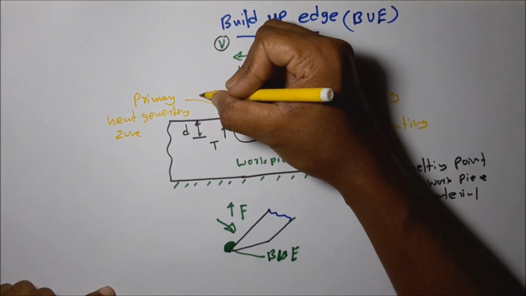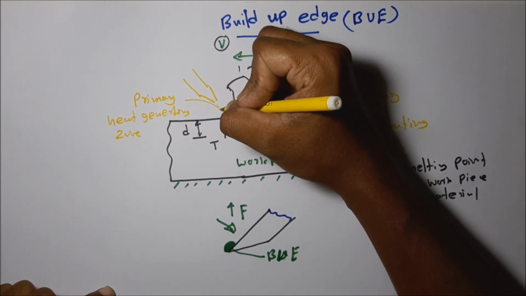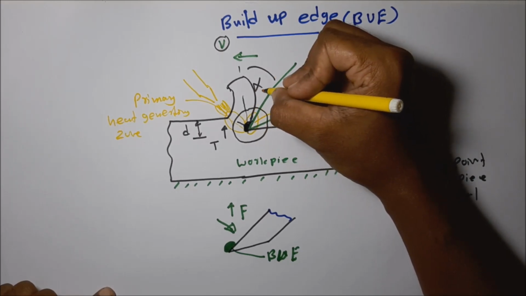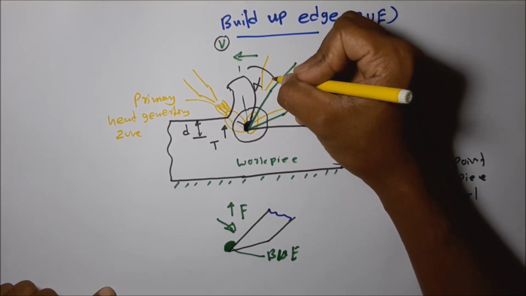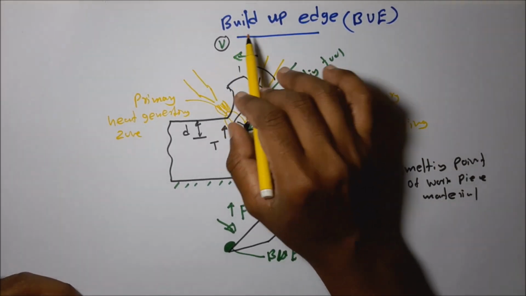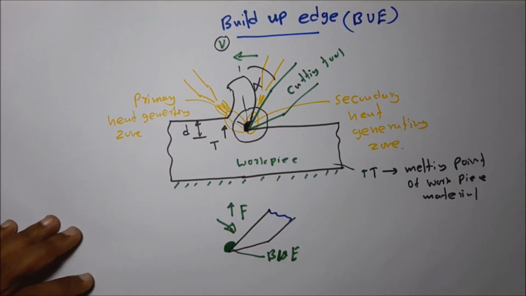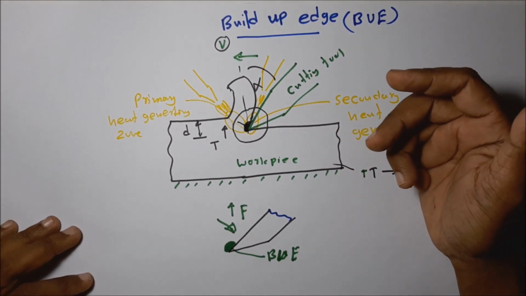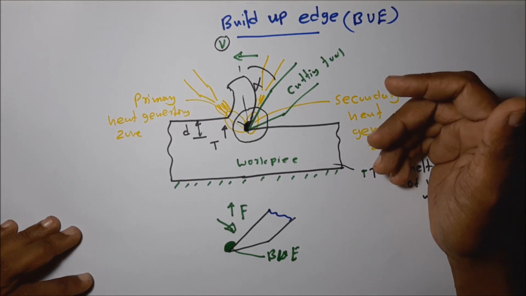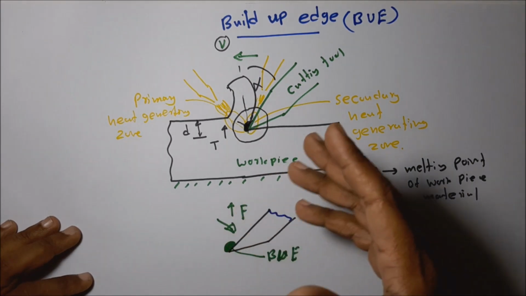When applying the coolant, we have to consider effective use of coolant. Effective use of coolant means the coolant has to be effectively applied targeting the two heat generating zones. Okay, so what are the two methods to avoid the built-up edge? Selecting the proper input parameters for the metal cutting operation, and applying coolant in the metal cutting operation. In this way we can avoid the generation of built-up edge.